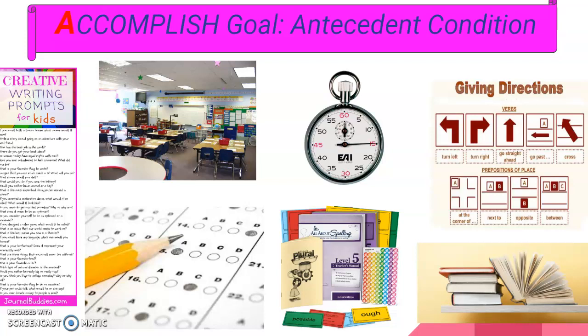So it's important to remember that the ultimate goal of instruction is for students to apply what they've learned in natural conditions across a variety of settings. That means that we as educators need to plan for how to fade back the amount or the type of support that we may offer when first introducing a new skill. This way, students can become as independent as possible. A goal written as an accomplished goal will specifically state the antecedent conditions.